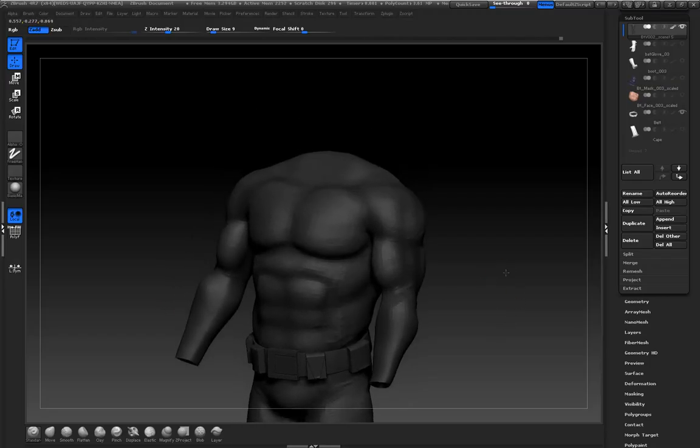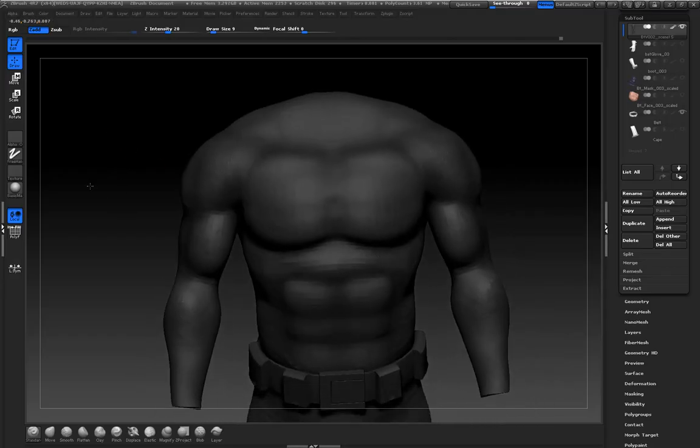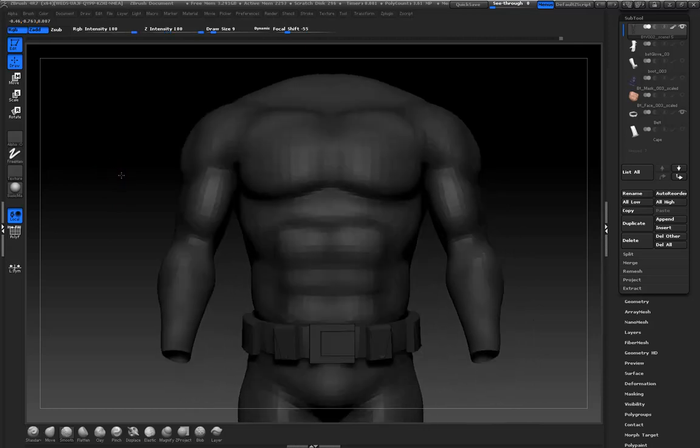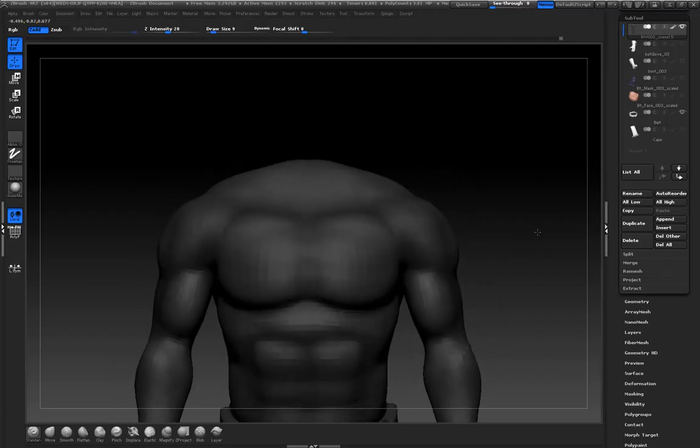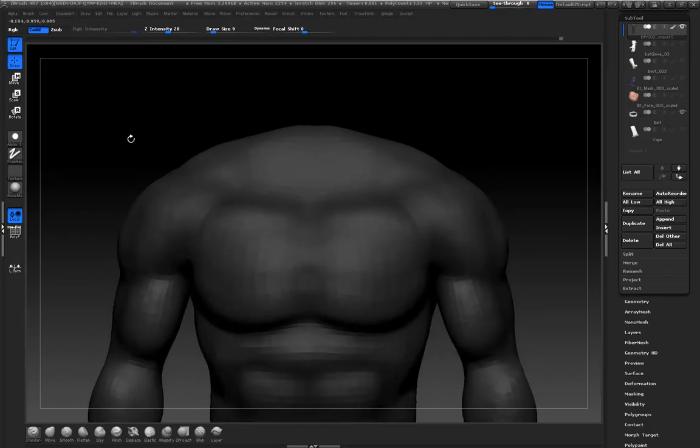So what I think we need to do now is I'm going to actually mask out a bat logo. Okay, so if we just go back, get ourselves a fairly hard brush, put on our X symmetry, and we're going to mask out a logo for ourselves.